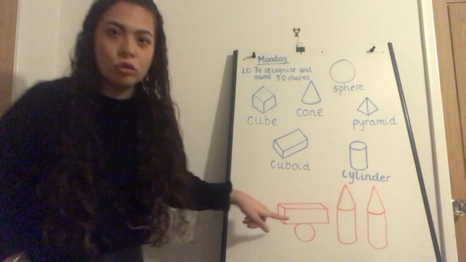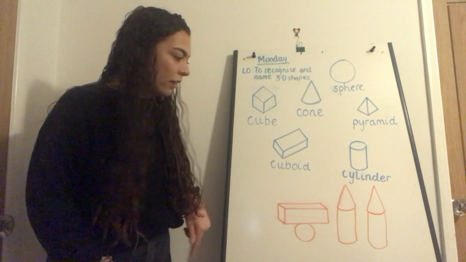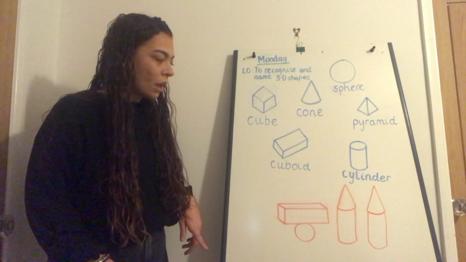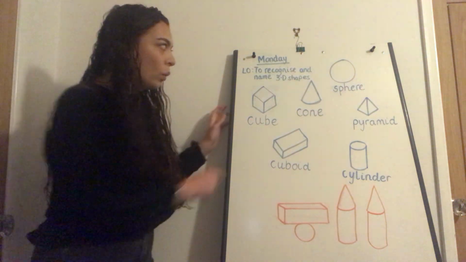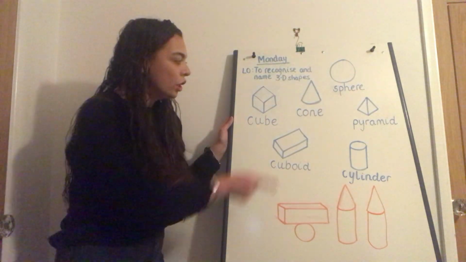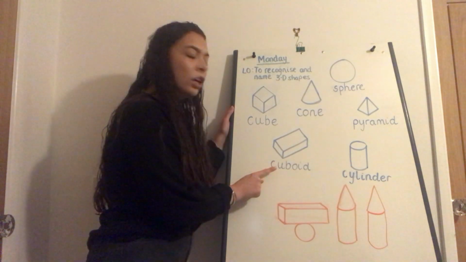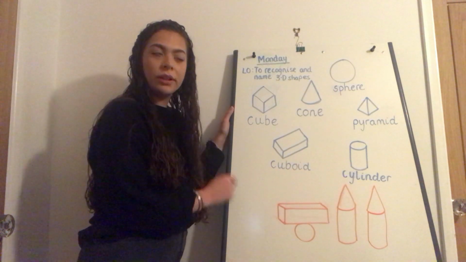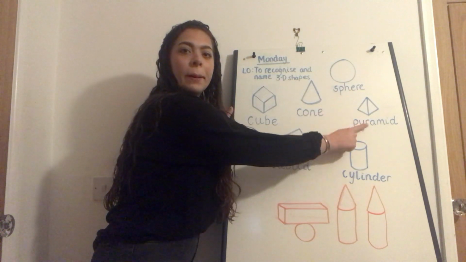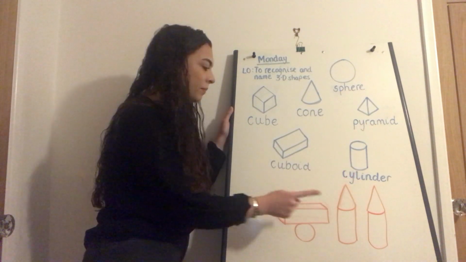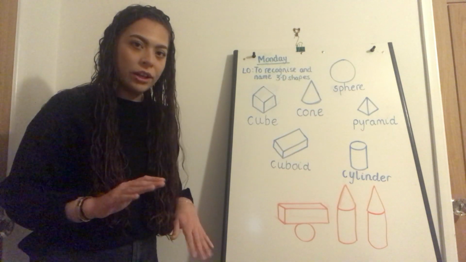Okay. I have drawn some of my 3D shapes down here, but I've joined them together. So I've got them a little bit connected. I want you to try and work out which shapes I've used in my drawings down here. Which of these shapes can you see? I'll run through the names again. Cube, cone, sphere, pyramid, cylinder, cuboid. You might want to just practice saying those before you do this. Let's do it again. Cube, cone, sphere, pyramid, cylinder, cuboid. So which of these shapes can you see down here? I'll let you pause the video so you can have a closer look.